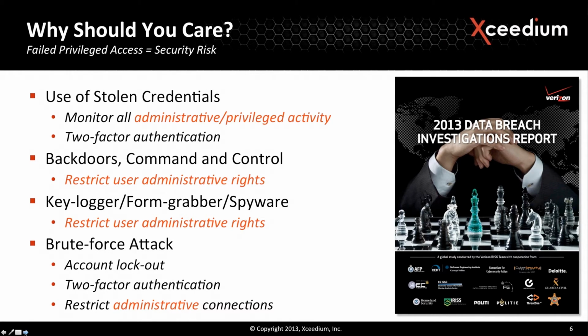And then, based on that diligent analysis, they come up with some specific observations that help us understand what we need to be doing in our environment, what kind of actual threats we need to be looking out for, and how we need to protect. And they provide some very specific recommendations. So what you see here in the bullet points on the left is some of the vectors that people use. And in these attacks, many of these data breaches use more than one vector for a particular attack. So it's not a one-size-fits-all scenario. In some cases, for example, they stole credentials, or they used backdoors and command and control to get in.